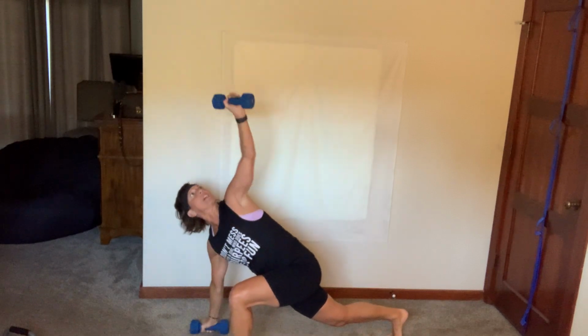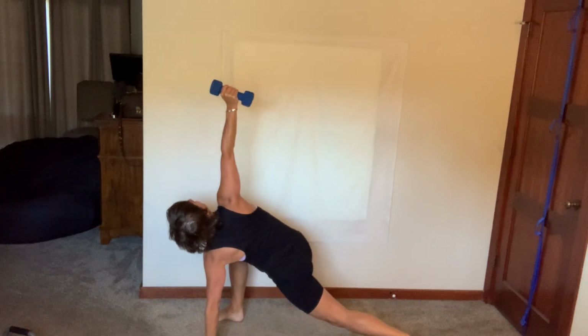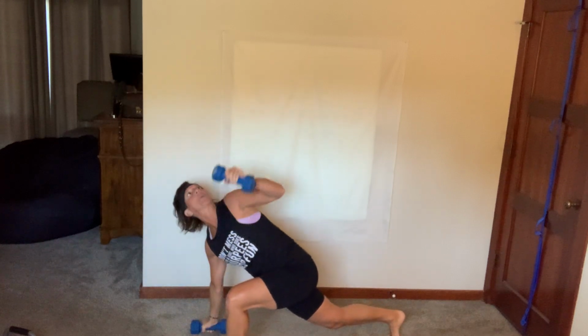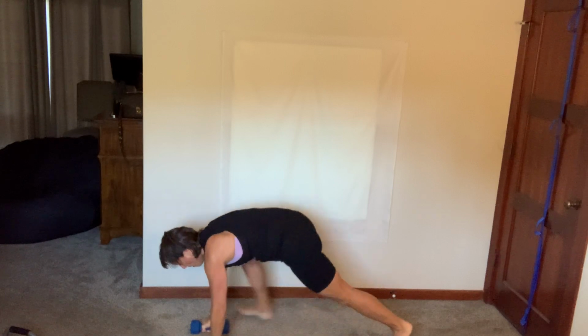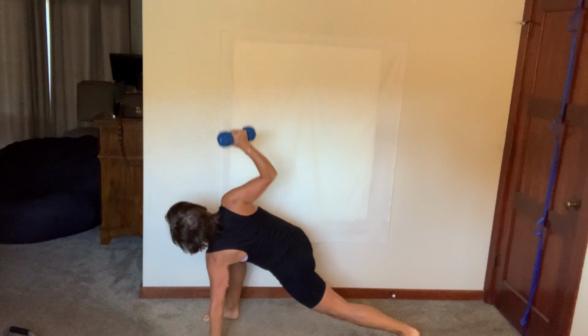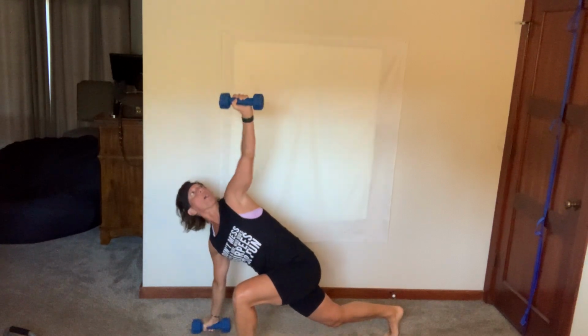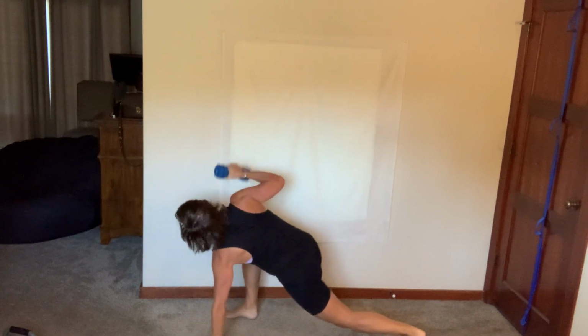If you're not using dumbbells, then don't use them. Try to keep your back nice and flat. You can step. Step back, step forward, back forward, back forward, and lift. 4. Whew. And breathe.